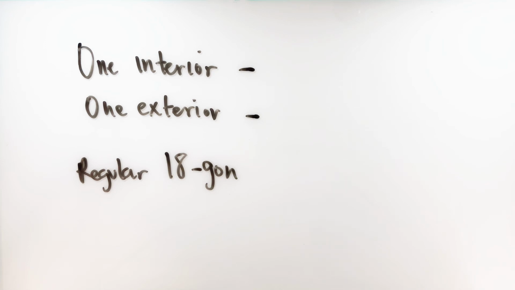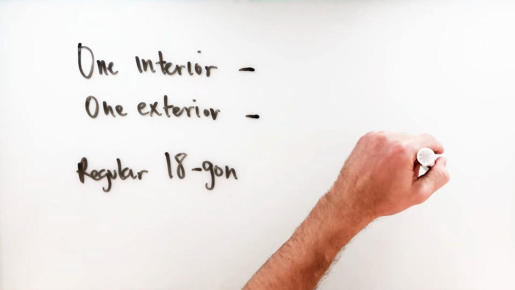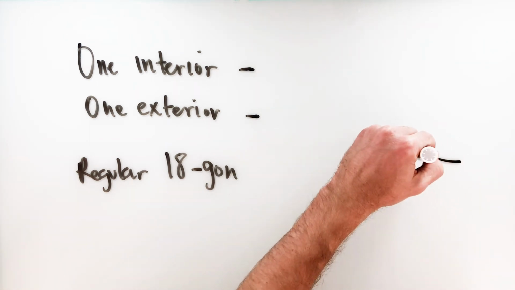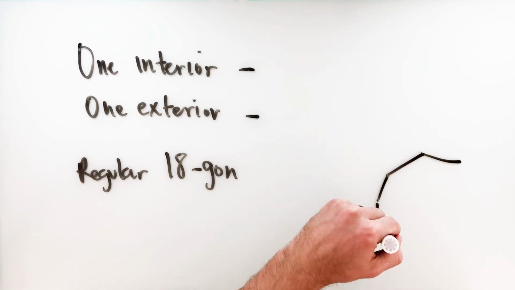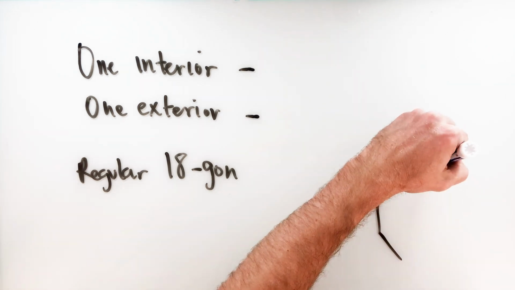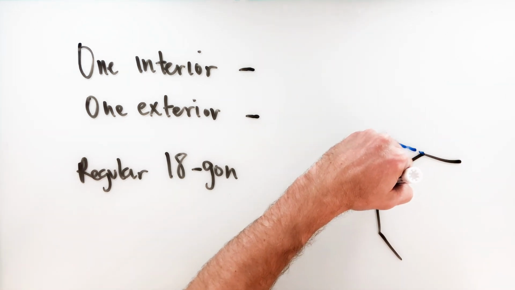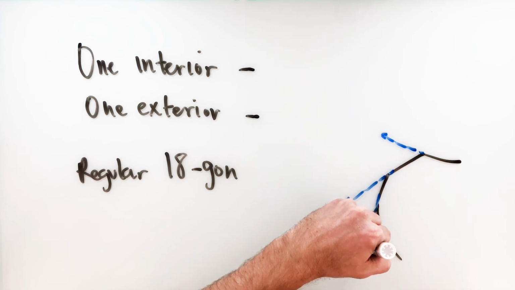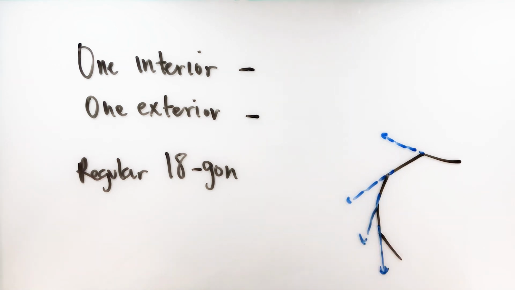Now, I'm not going to attempt to draw a regular 18-gon. I can't even do an 8-sided, let alone an 18-sided. But I'll make a general looking thing here. I'm not going to close it, I'm just going to give you an idea of what it may look like. And I'm going to extend out each one of those sides so I can see my interior and exterior angles, what that might look like. And it would go all the way around 18 sides.